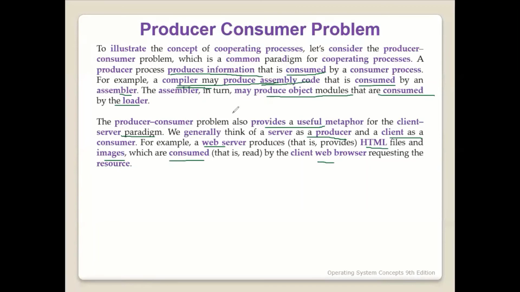The browser that we are using, we are the client. Yahoo is the web server. For example, Google is the web server. So they produce the websites, or HTML files, or some images or whatever. That is the one producer. Okay, the Yahoo web server or Google web server, or our college web server, whatever.